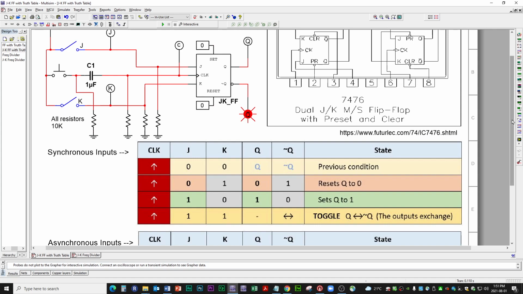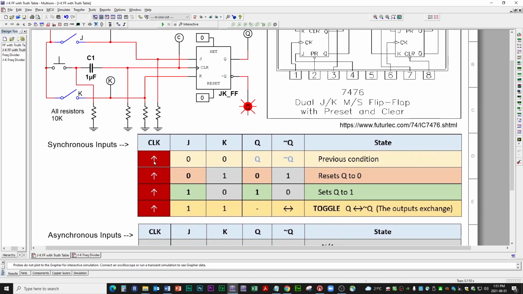Now let's look at the inputs. Clock, and you can see the arrow going up, so the only condition listed here is when the clock goes high. So on the positive transition of the clock, something is going to happen.